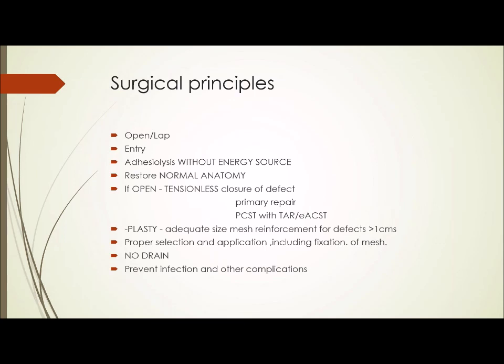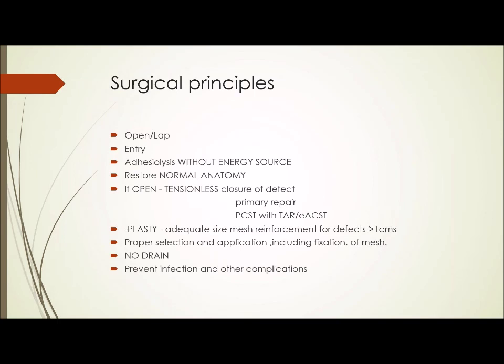Now what happens? What has happened? 72 hours, the necrosis which was there, which is occurring, now has burst up. So remember, any kind of injury, which is non-obvious injury to the energy source, always manifests 72 hours down the line. So remember, without energy source, it should be sharp dissection. Number one. Number two, the dissection should be such that it includes a part of the parietal peritoneum along with the bowel.